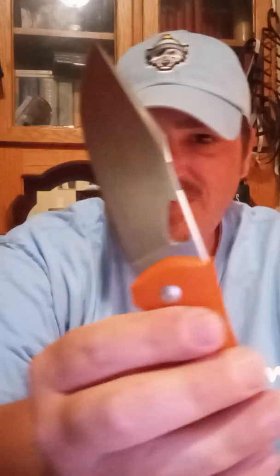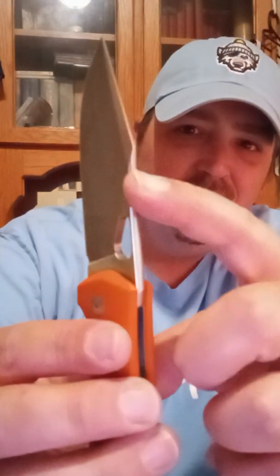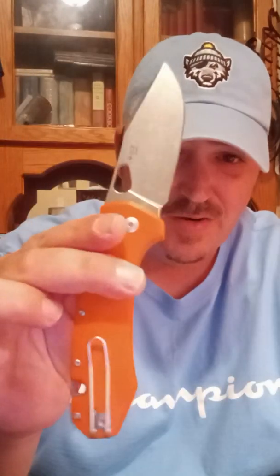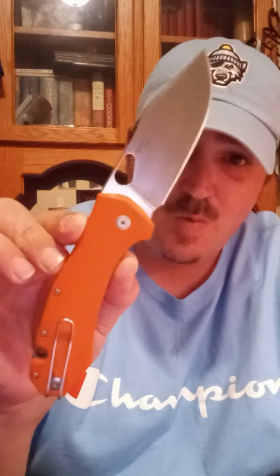It's beautiful. It's got nice usable jimping. My thumb falls right on it pretty much. And just a hell of a work knife. And it's an Elmax. I don't know if you can see that. Not too great. But nice stone washed finish on it. The only catch was the bright orange handles, but kind of goes with my work attire, so there we have it. Great knife.